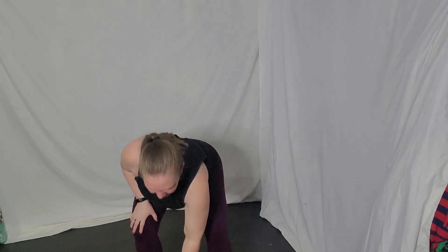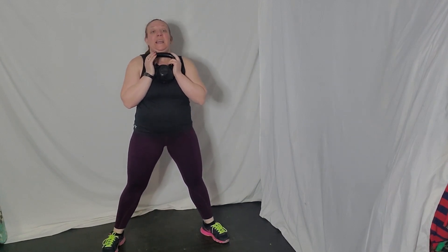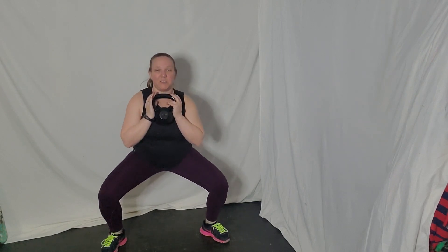Now we have a goblet squat. If you're holding a dumbbell, you can hold it goblet style. I'm going to hold this kettlebell — weight in front, this is a front squat. We're going to take this as a sumo squat, so feet wider than hip width and toes pointed out more than a regular squat. Coming down and up — exhale, squeeze, chest stays lifted, press those knees back. Eight reps — good job guys.